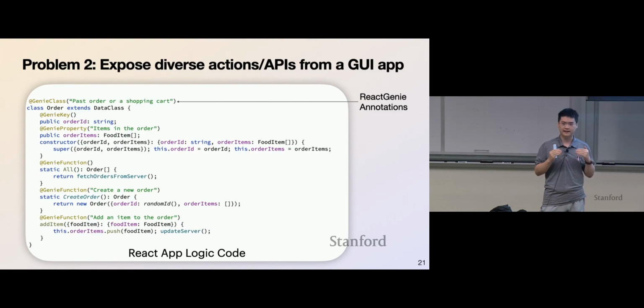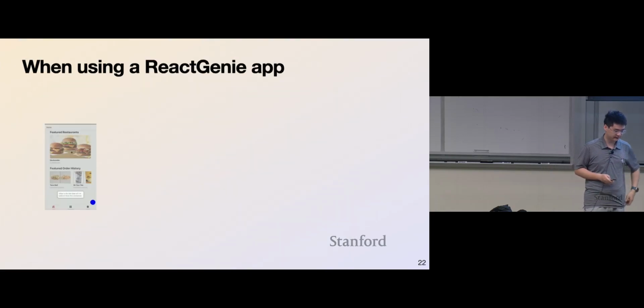So this is basically the easiest thing we can think of to allow developers to expose something to AI models without changing their code structure too much. They simply annotate, oh, this class, I think the AI wants it, this function, the AI wants it, and that's it. So this is a very easy way to expose those actions.